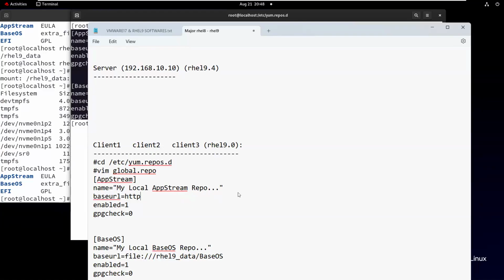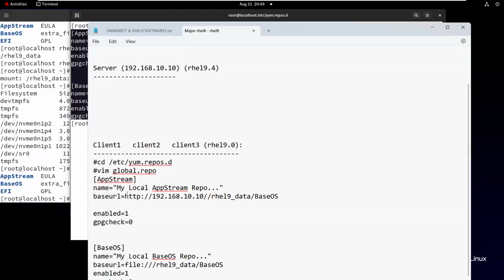But the original server is in IBM data centers, for example, and I want to update my local system from the IBM server. Then in the base URL path, they will put the IBM server address, 192.168.10.10. Then they will write the address of the software.